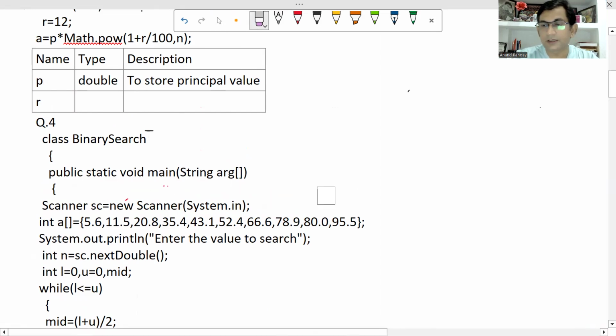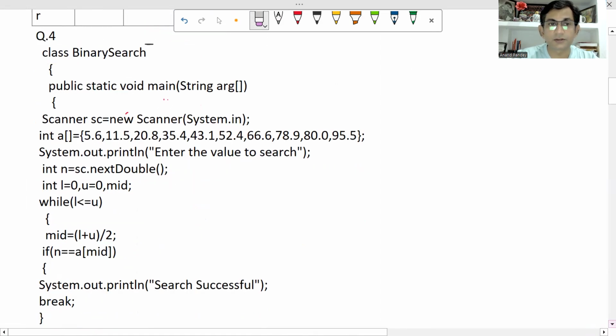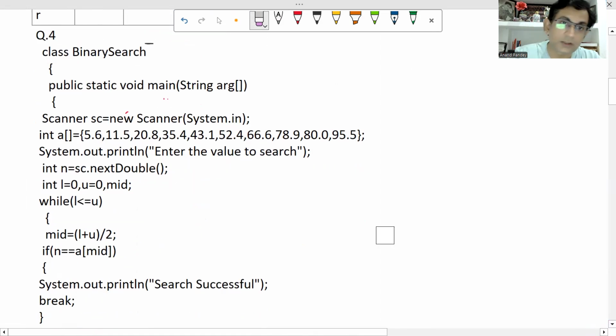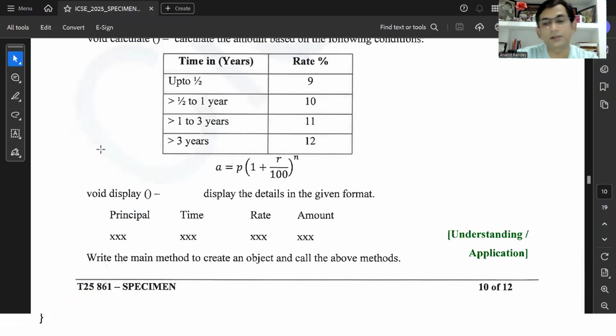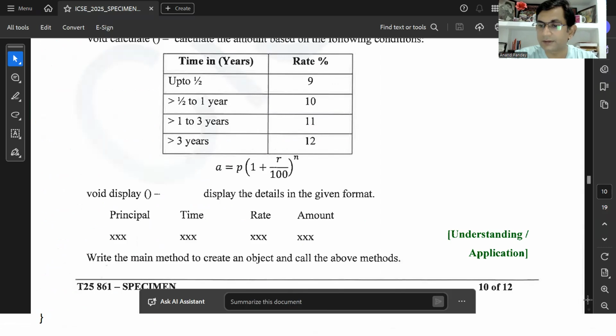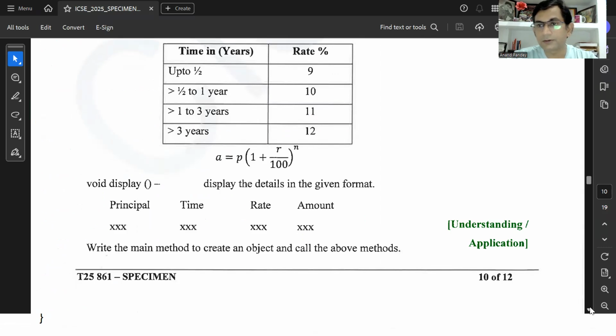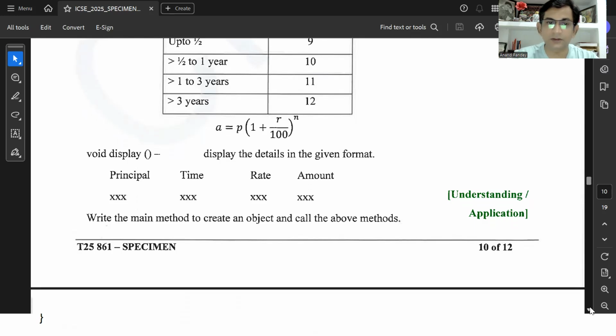Don't forget to write the variable description, otherwise you will lose 3 marks per question. Means with a total of 12 questions, you can lose 12 marks. Don't forget. Now coming to the next question. I hope the things are clear. Still, if you have any doubt, you can go back to the video and watch it again. Otherwise, you can ask in the comment section.